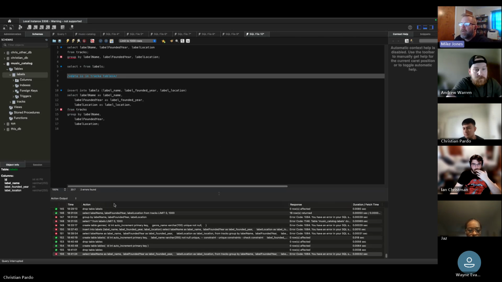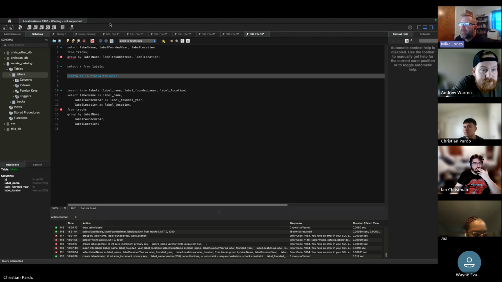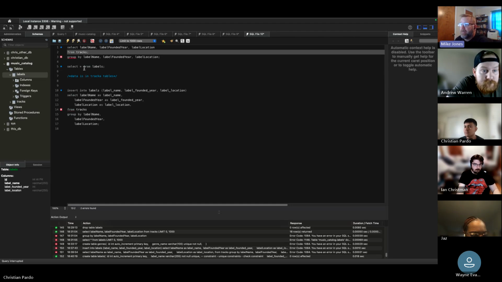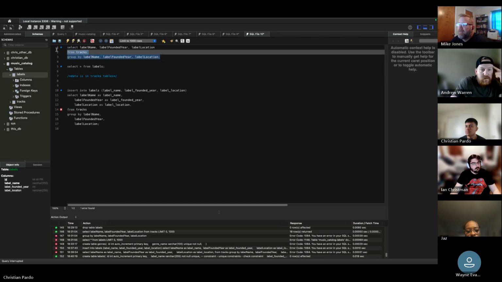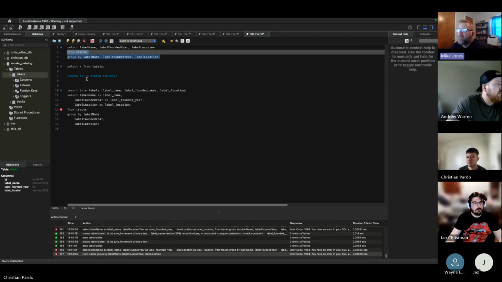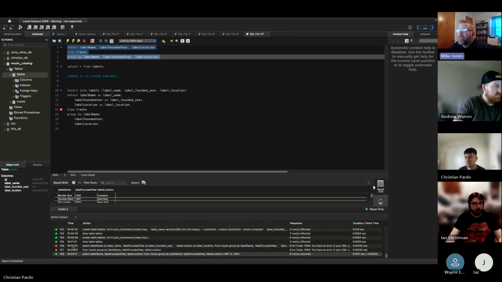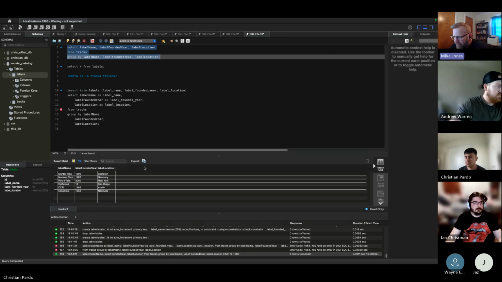There's just a couple small things. So up here on line 2, you've got a semicolon at the end of that, right? Remember, the semicolon is the delimiter. It says you're done with this SQL statement. Well, we're not really done with it at that point. We want line 3 to be part of it as well. So go ahead and delete that. And then if you run that 1, 2, and 3, you should get 6 rows or so, make sure you select row 1 as well. There you go. And at the bottom it says 6 rows returned. Okay, perfect.